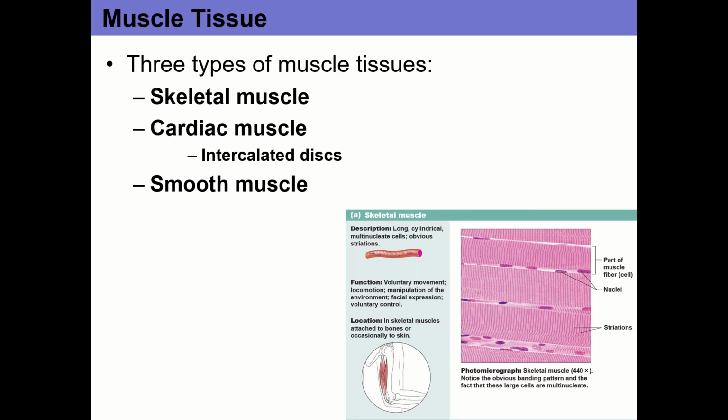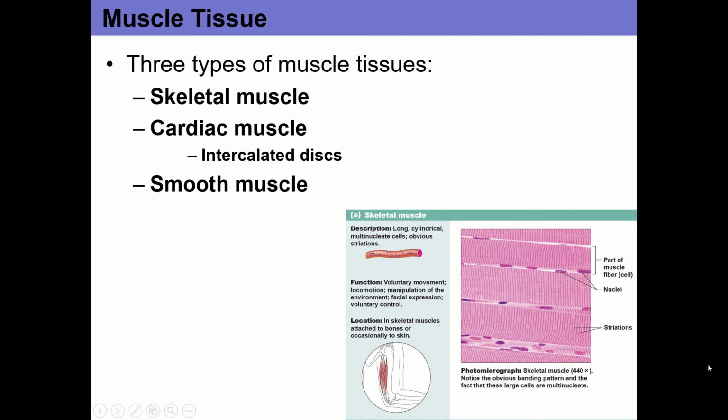Then we've got muscle tissue. We're going to get into these more later in the class as well. We talked a lot about skeletal muscle in 201. In case you didn't remember or haven't taken it yet, skeletal muscle is voluntary muscle. When we talk about your biceps brachii or your quadriceps muscle group, those are muscles that you can intentionally cause to contract. You can think, okay, I want biceps to contract, boom, it does it. That's skeletal muscle. Cardiac muscle, on the other hand, we only find in the heart.